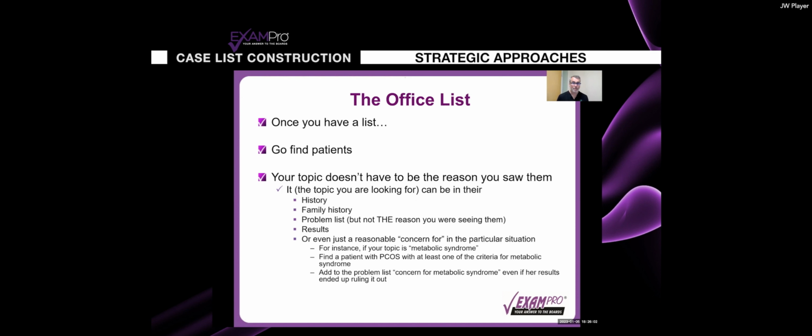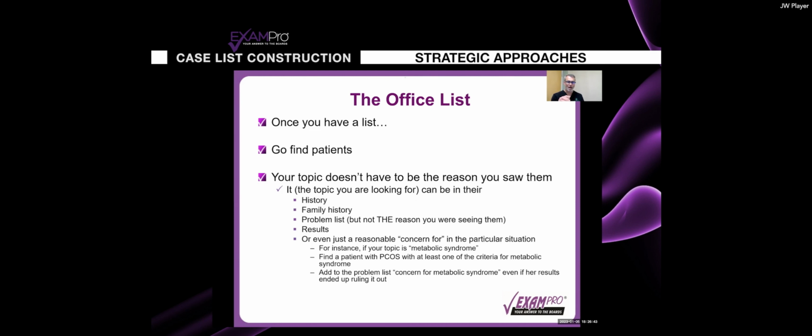Will they always ask you about every single topic that you do in this fashion? Not necessarily, but if you don't list a topic, I guarantee they're not going to ask about it unless it's by chance. And so again, what we're trying to do in this case list preparation, besides having a clean, professional, well-done list, is we're trying to produce a group of topics that we are comfortable with, particularly in the office list, where we get to choose and we can exclude things we don't want as much as possible to come up. And that's why this, in my mind, is my favorite list and the one that most people should be able to optimize, okay?